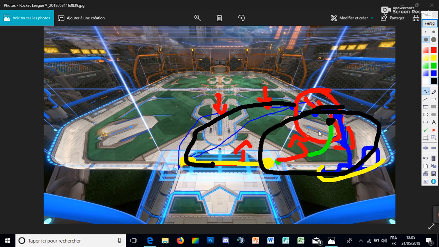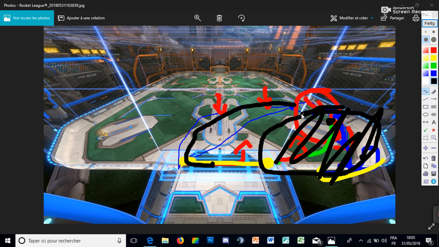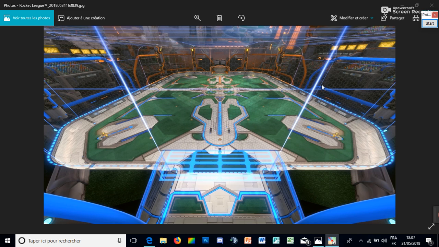Because if we are all in this area, actually, we are so confused, we have a low chance to get a good clear, and that can be a pass and a goal. Very, very easy to understand, to realize. But this bad inside rotation is very common, and we need to stop it, okay?